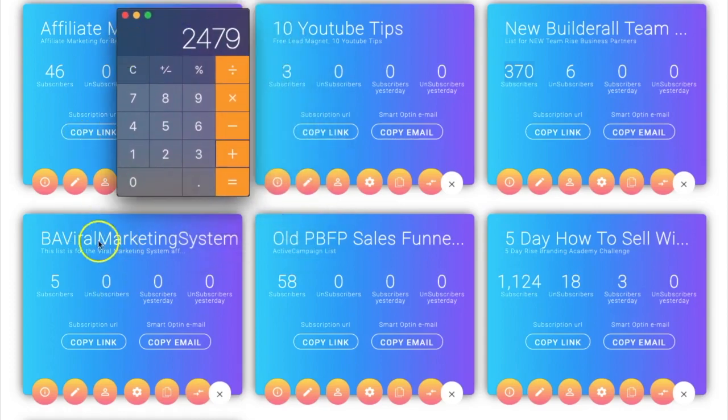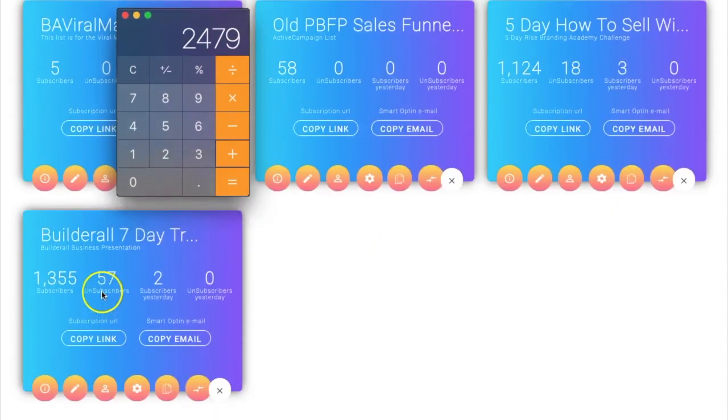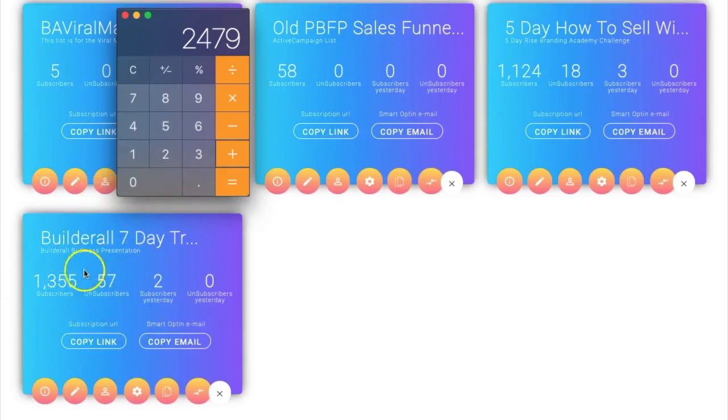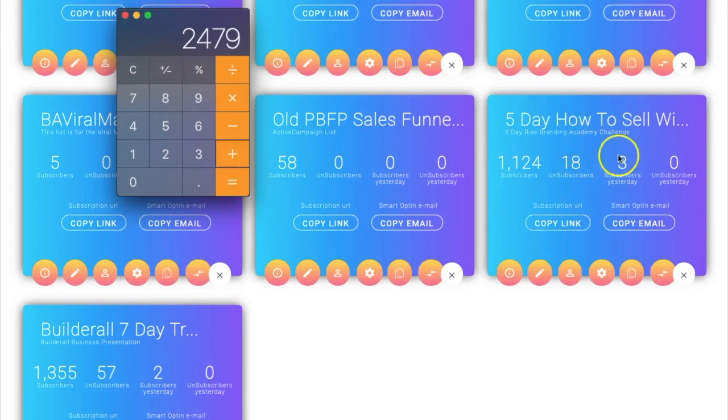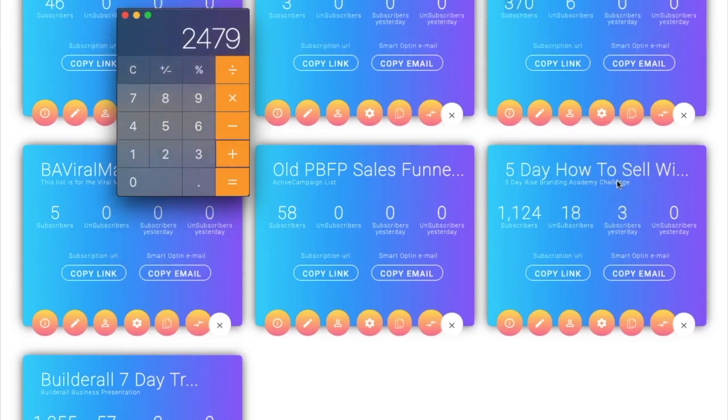Most of my signups come from this backup list, or this follow-up list, I should say, and this campaign right here. So if you think you have to generate tons and tons of leads, like spending crazy money on leads, no, you don't.